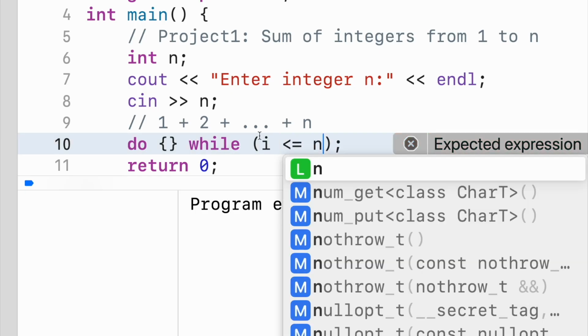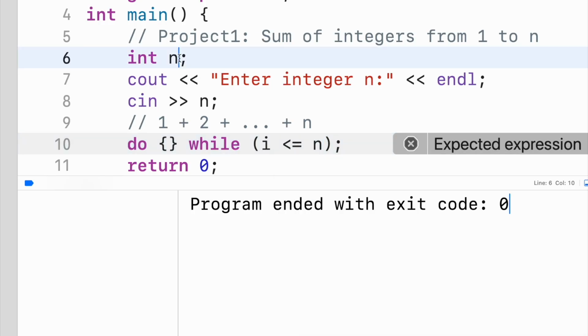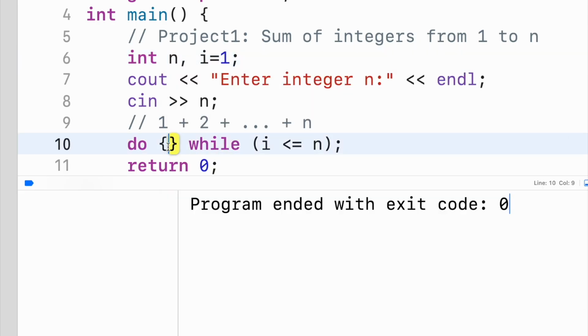So while i is less or equal to n, so I need to define also i to be an integer starting from 1.